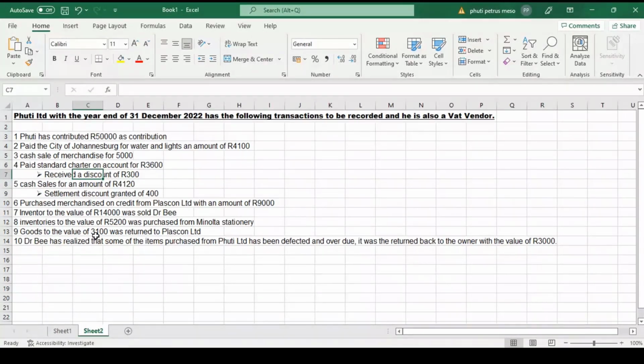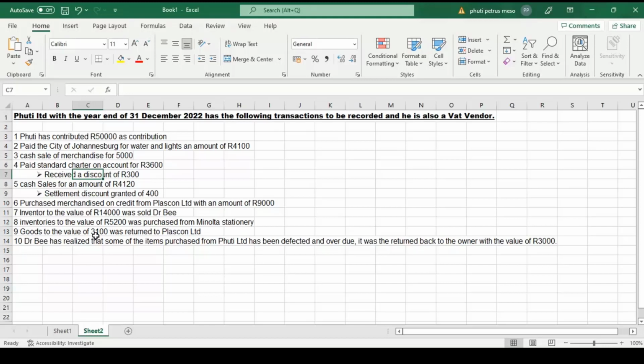So you're going to say the bank, because out of the bank in the CPJ is 3,600 rand that we are paying. So under the bank, you're going to have 3,600 rand. But under the trade and other payables, because we need to show how much was the original amount or the initial amount, then we're going to have 3,900 rand. However, we still need to account for the discount that we have received under the same cash book analysis. So we have received the discount with an amount of 300 rand, and then we still need to show how much of the VAT is actually in there.